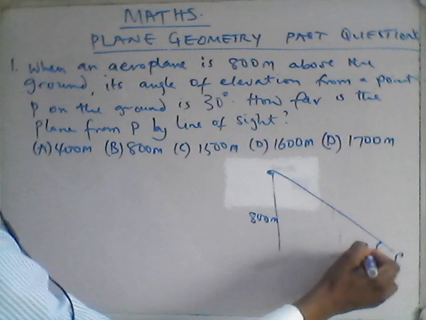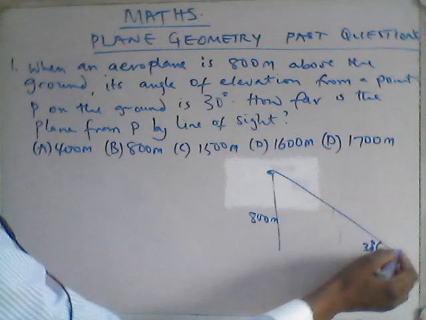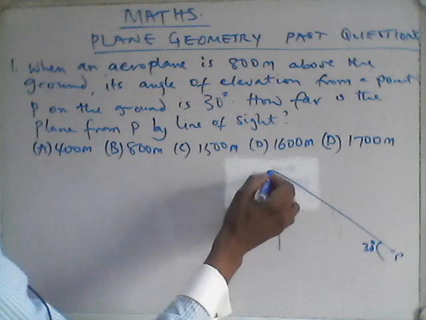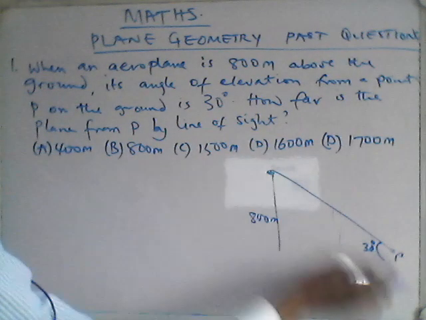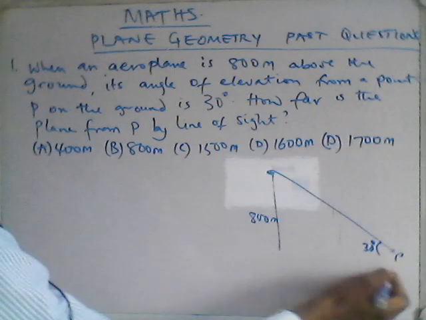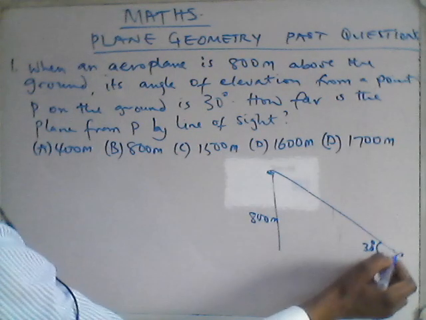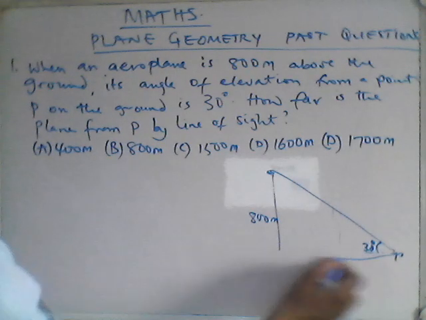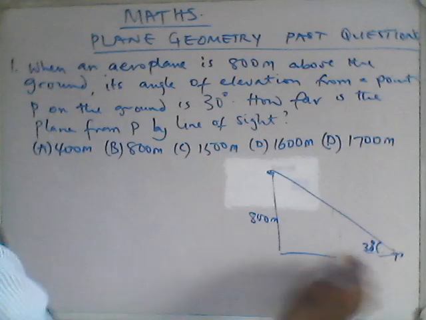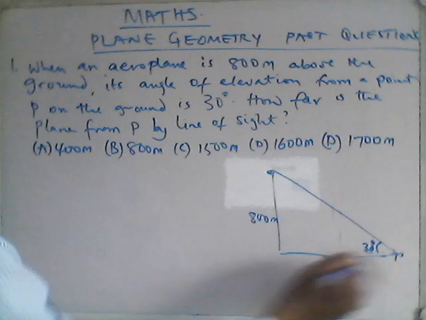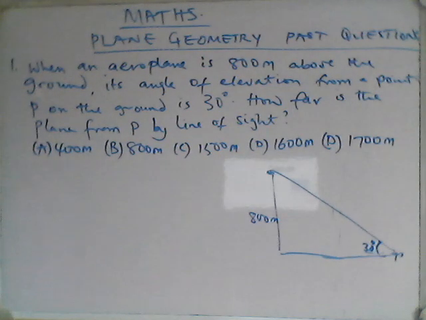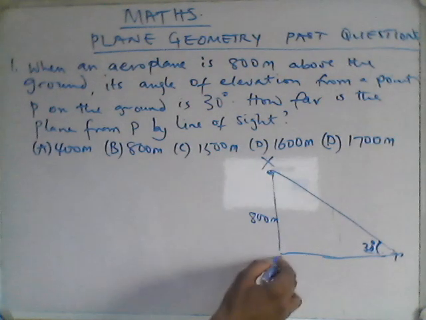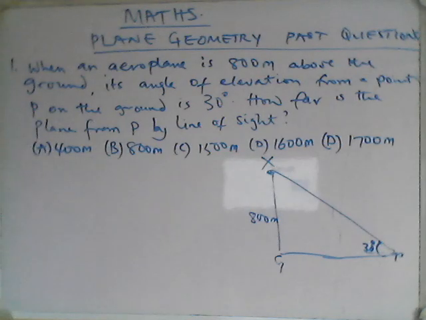30 degrees. So angle of elevation is the angle that is made if this point is facing this other point on a line of sight, on a straight line. That angle between that line and the horizontal. So I'm going to draw a horizontal line from here to here. So this is actually horizontal, please. Just don't mind my marker. Okay, so this is the plane. Let's say the plane is point X, and the ground is ground G. You understand? Point X up and ground G.